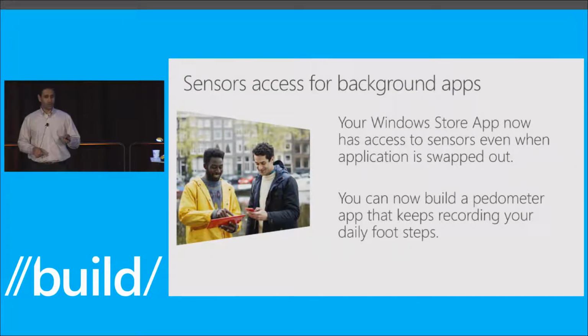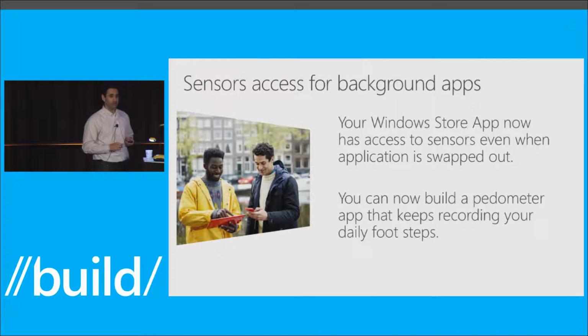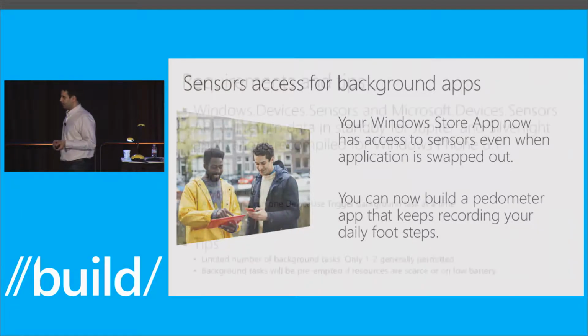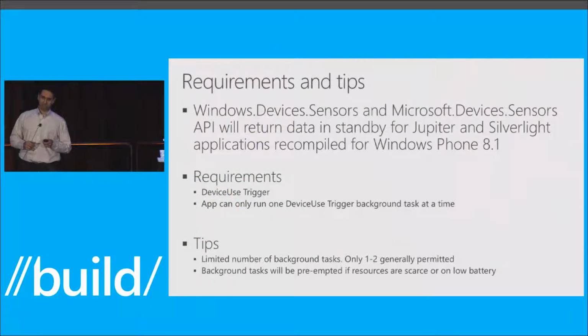So the fourth one is we do enable background access to the sensors now from your app. So when your app is swapped out, you can still get access to all the sensors that were running. And in fact, I'll do a little bit of a demo of how easy it is to build that into software. But there are certain caveats.